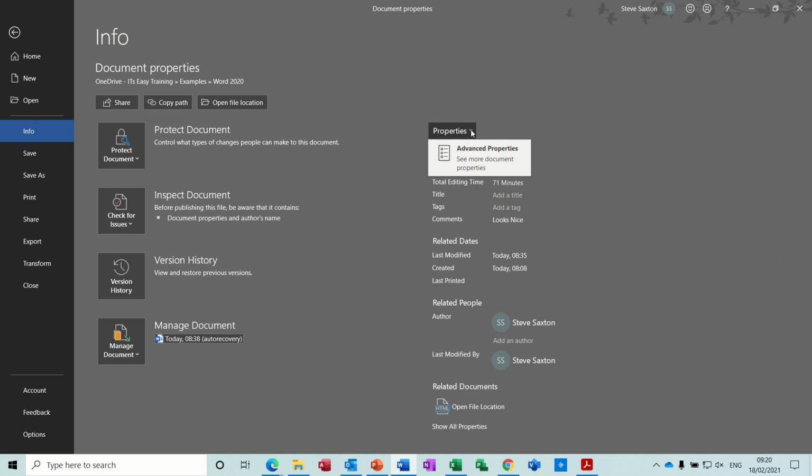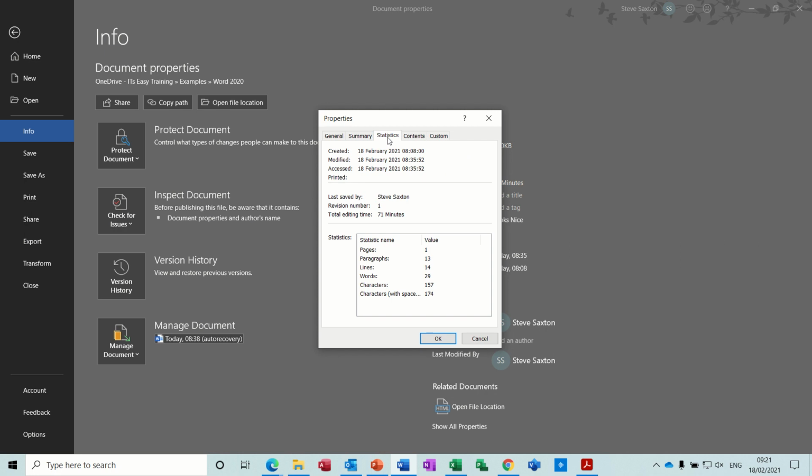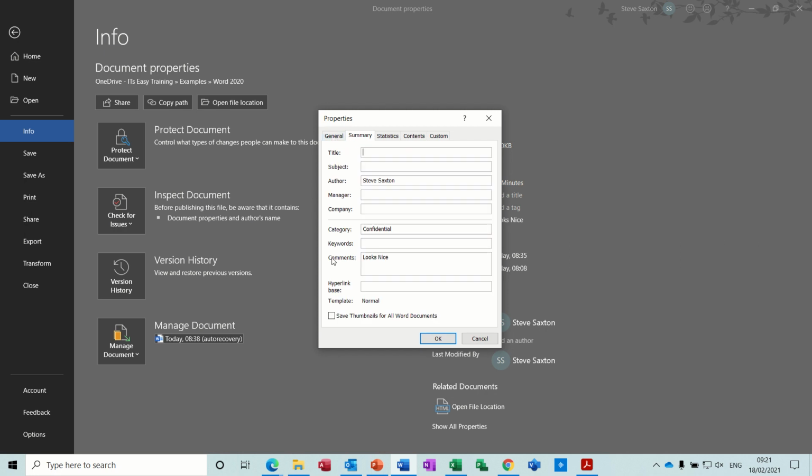At the top you've got properties, advanced properties, which gives you this option where you can create your own properties. So you have these different types. I'll just give a property, just call it test, and it'll be text, and the value will be today because I can't think of anything else to put. And then I'll just add that, and then you've got a property test today, which is text. You've got all of these. Look, there's already loads already there, and you can add different things. And then these features are self-explanatory.